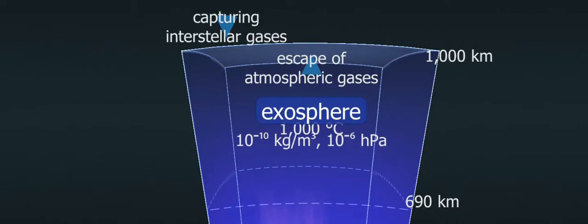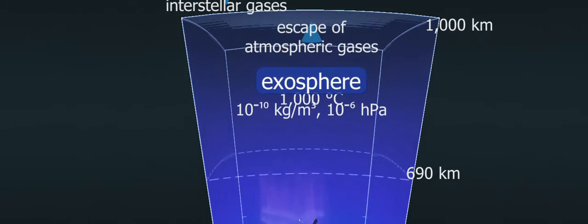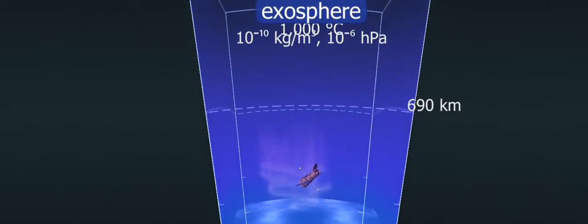The thin, outermost layer of the atmosphere is called the exosphere. Its temperature is around 1,000 degrees Celsius. The next layer of the atmosphere is the thermosphere. Its temperature increases with altitude, 800 to 1,000 degrees Celsius on average. This thin layer, consisting of ions and therefore also called the ionosphere, reflects radio waves.